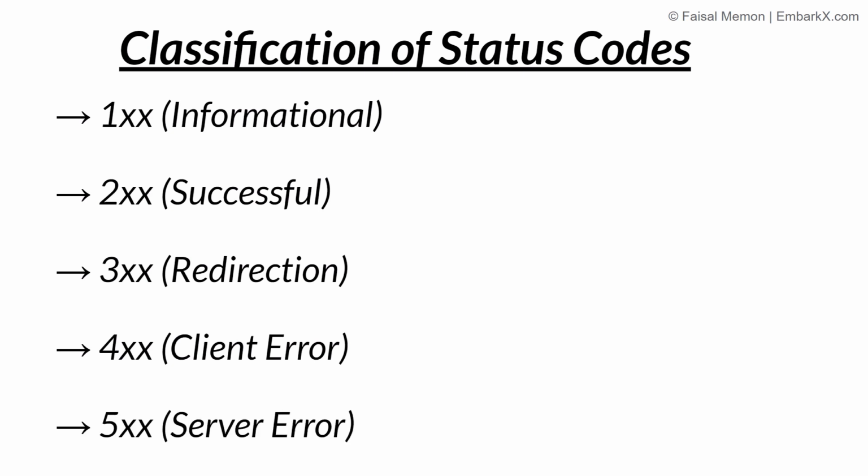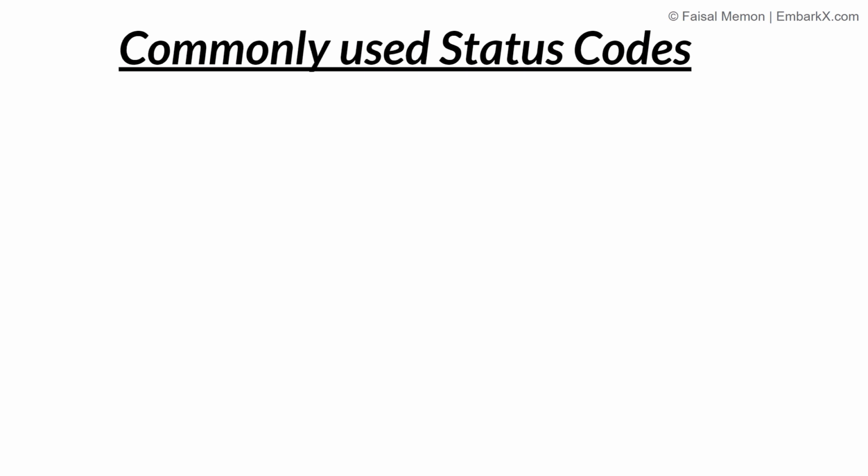Then you have 5xx, which indicates server error. So there will be scenarios wherein the server failed to fulfill a request, like there is an error or there is an exception that has happened or the server crashed or something. This response code will start with 5xx. Okay, now let us take a look at some of the commonly used status codes.